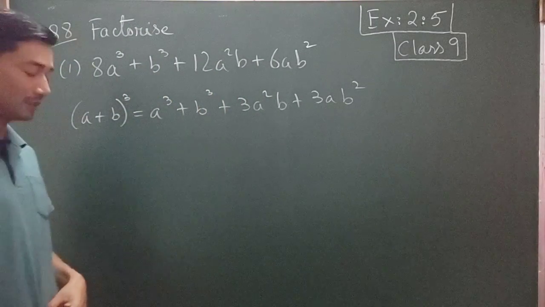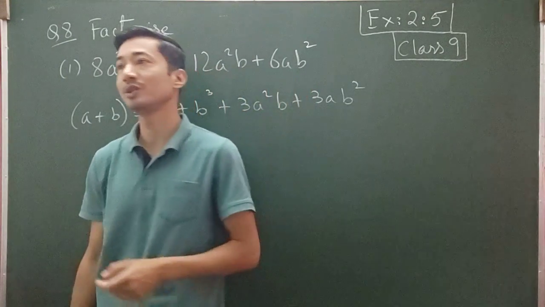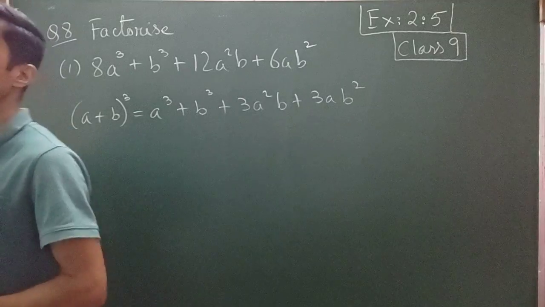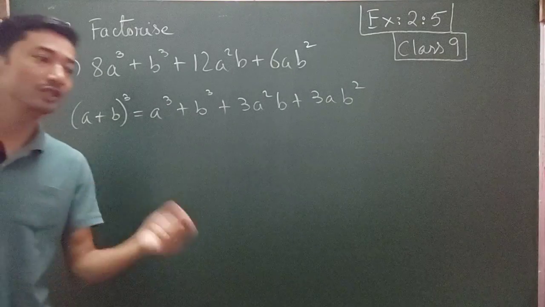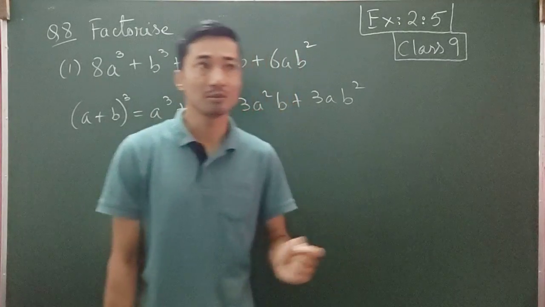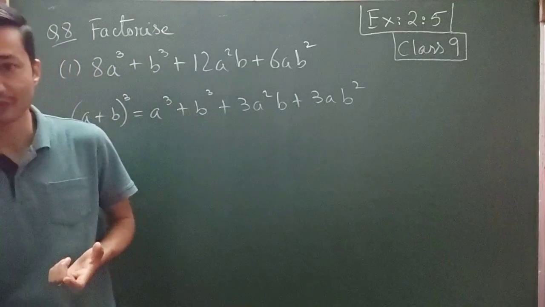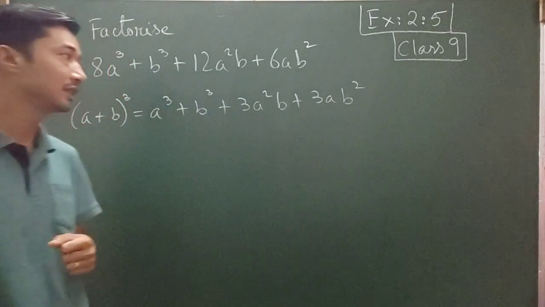So last time we stopped at question number 7 with the identities of cubes, a plus b whole cube and a minus b whole cube. And we are going to continue from there like we always do. So that identity is almost done. So with these few questions, it will be a revision also again for those identities.